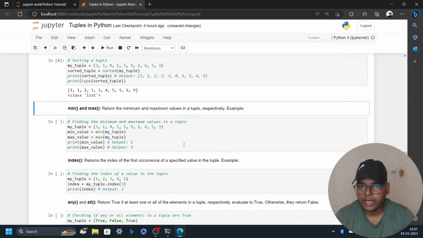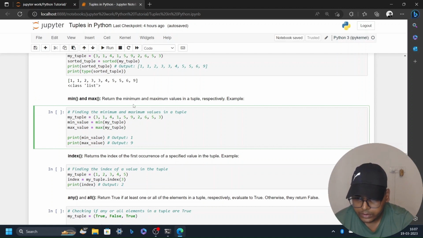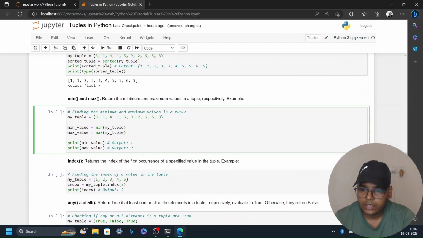Next is the min and max method. First, min returns the minimum value in the tuple, and max returns the maximum value in the tuple. Here is an example. I created a tuple called my tuple, and this time it has some values.